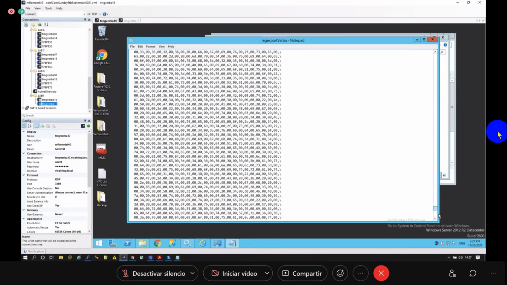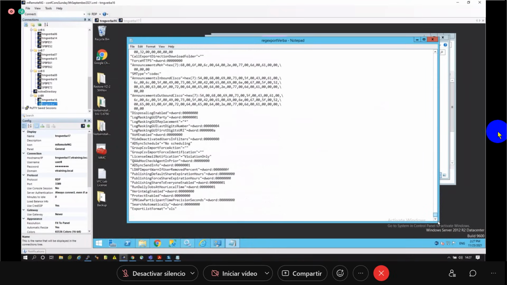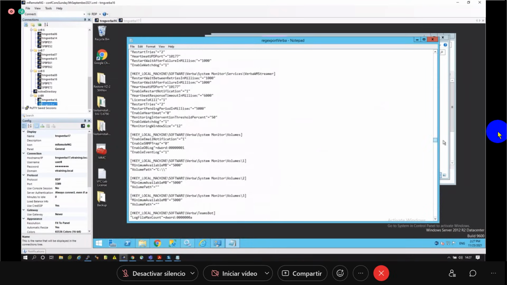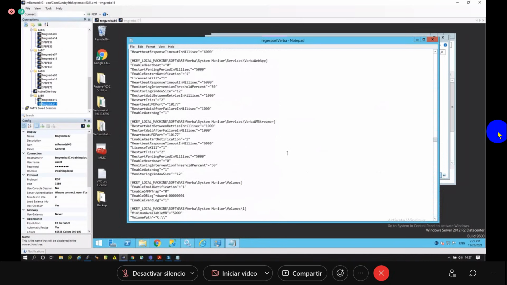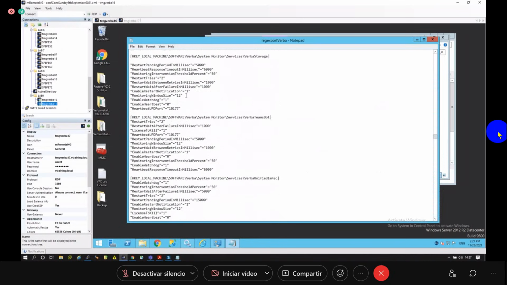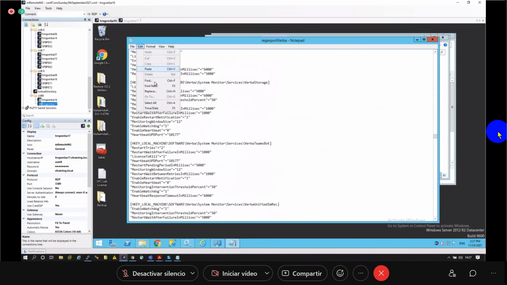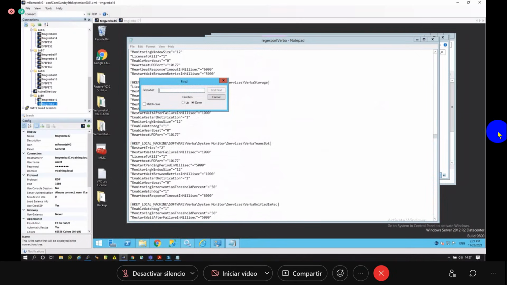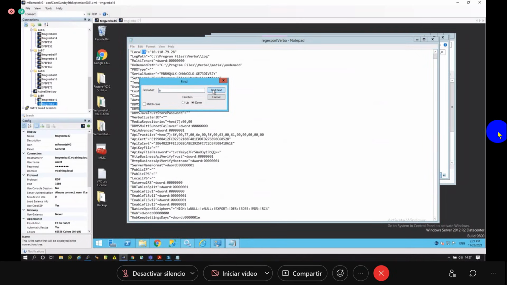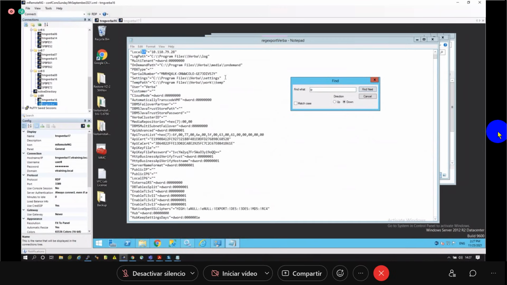Somewhere in here it should be. Just look for IP. There you go. So you can see here you've got the IP address, API URL.